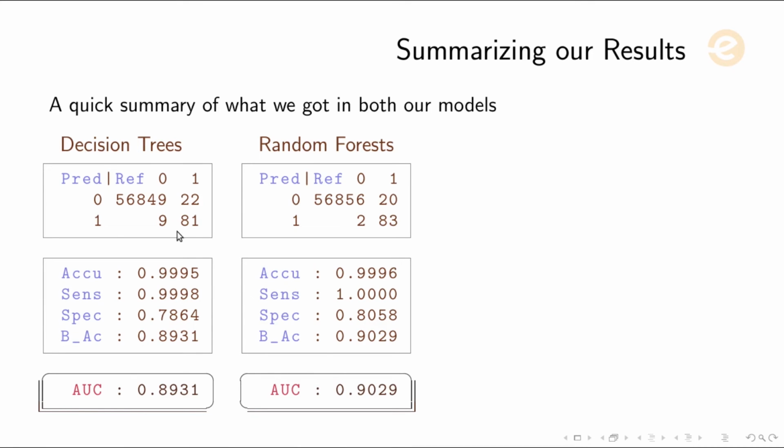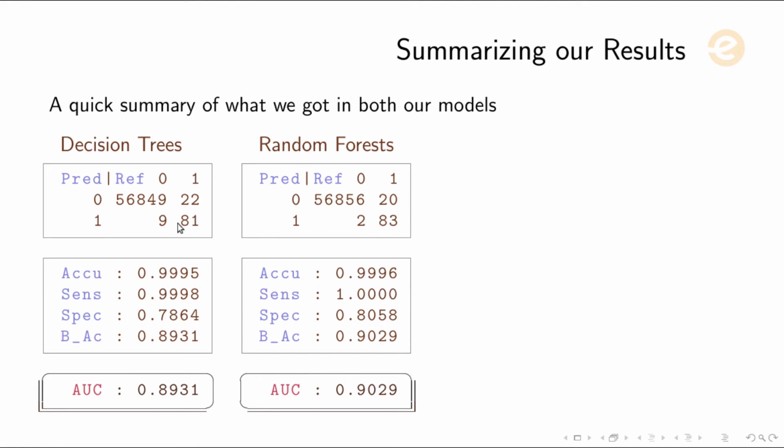So if we again try to recall, 81 of the 103 fraudsters in the test data set were actually rightly classified, and we could not classify 22 fraudsters in the case of decision trees. In the case of random forest, we could classify 2 more, that is, instead of 81 we could classify 83 fraudsters. That's a real achievement. 2 more fraudsters were caught by our random forest.